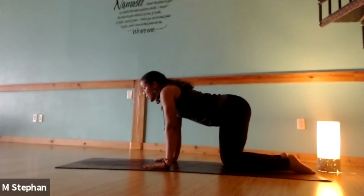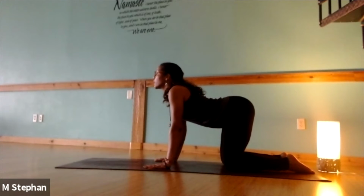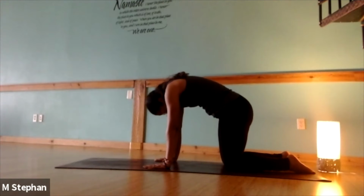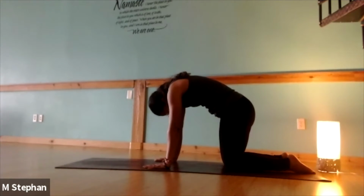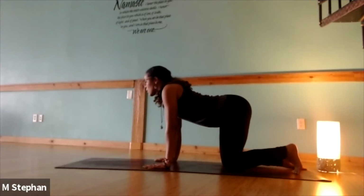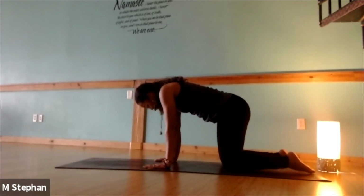We're going to do some cat cows now in the center. So on the inhale, allow the belly to go down towards the floor, look up. And as you exhale, chin to chest, squeeze the belly and round into your cat. Try about 10 of these. You can tuck your toes if your feet need a little stretch, or you can keep them untucked.